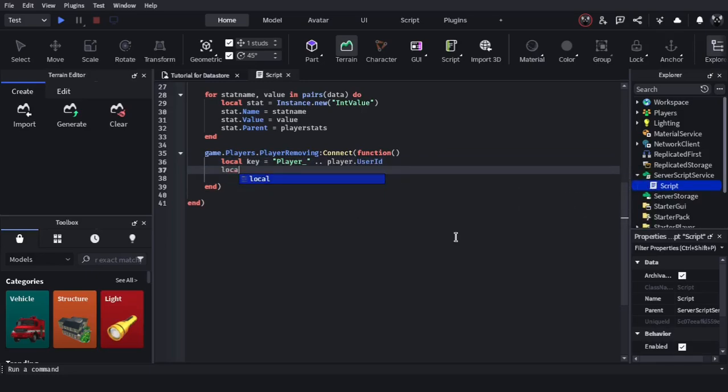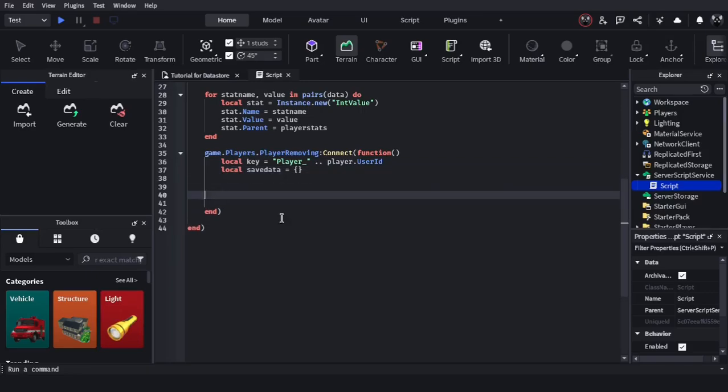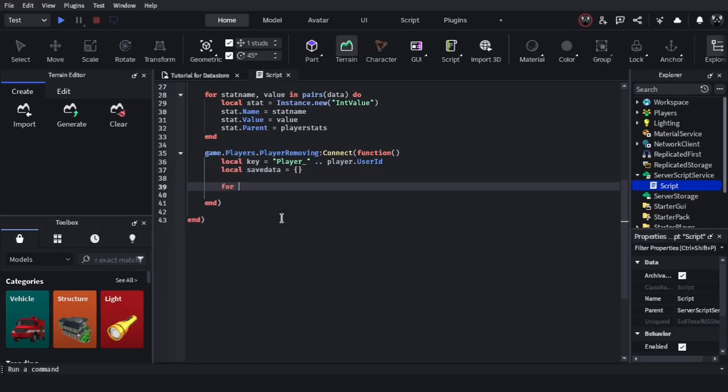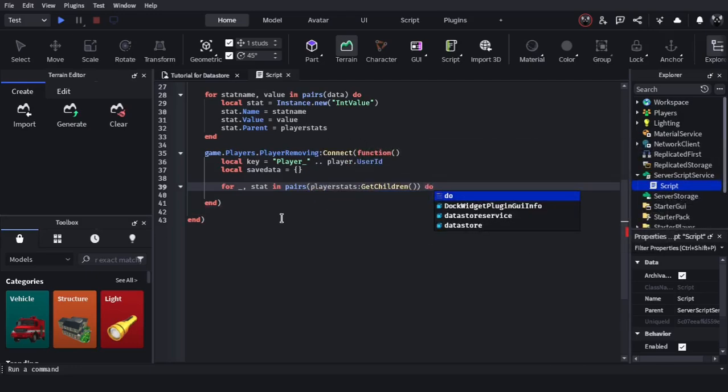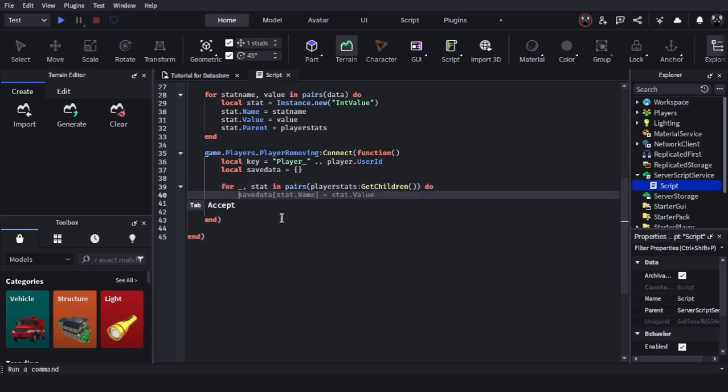Make a table to save. local saveData = {}. Copy values out of the folder: for _, stat in pairs(playerStats:GetChildren()) do. Fill the table. saveData[stat.Name] = stat.Value. Close that loop. End.